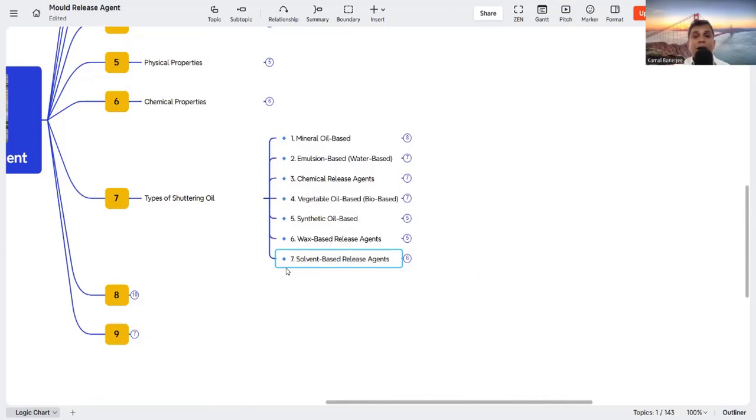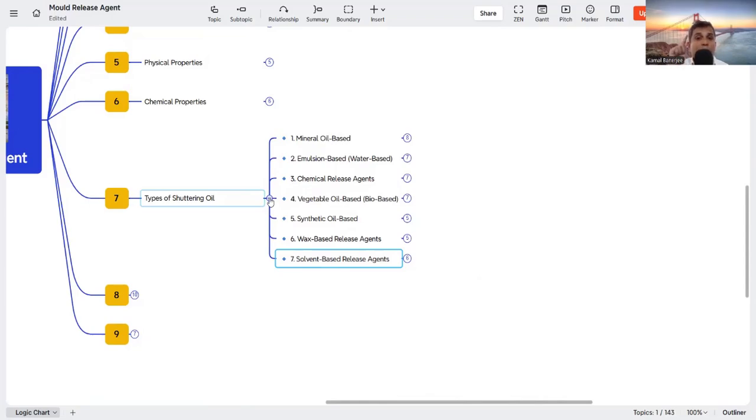Now, how you can select that, I have already discussed, but you need to think about what type of concrete, what type of finish, what type of shuttering board, what is the weather of that area, and whether you are considering biodegradable material or not. Those are all the criteria, and according to that, you need to select your shuttering oil for your project. Keep in mind, don't leave it to the carpenter, whatever they bring and you use. Don't do that, because it's a common practice. People come and use used diesel, also used oil. That has a harmful effect on the concrete itself as well as the shuttering board.